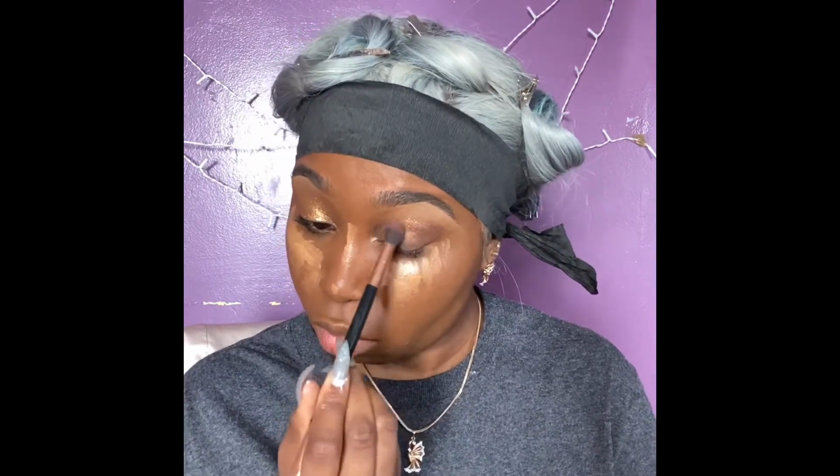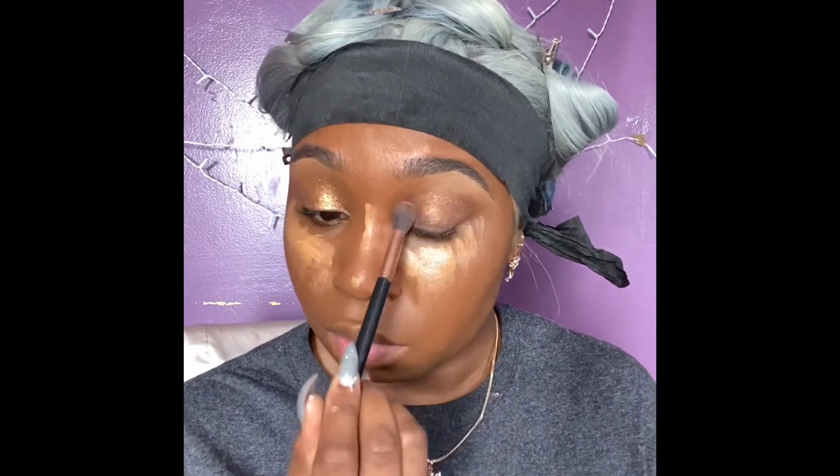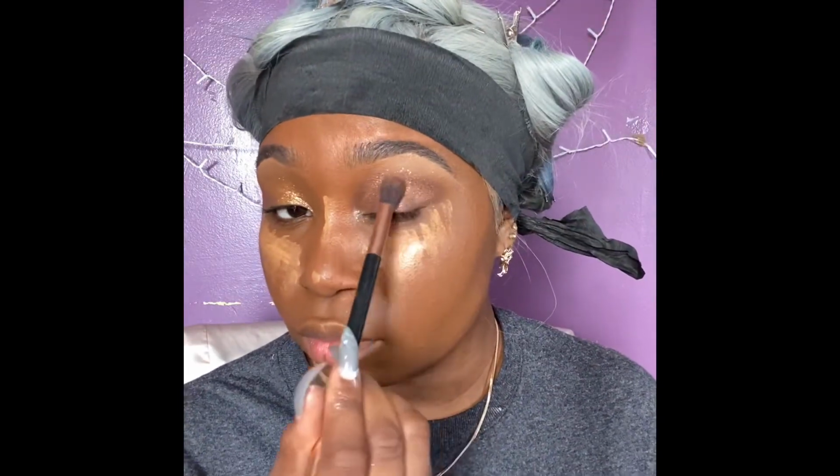Right now, I moved on to the second brush and I took up a chocolate color. And I'm taking that chocolate color and I'm just blending that all over my lid.